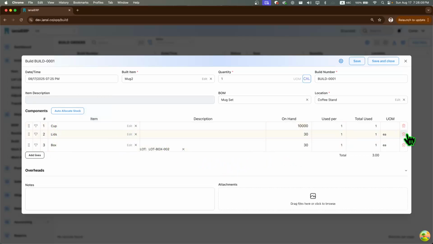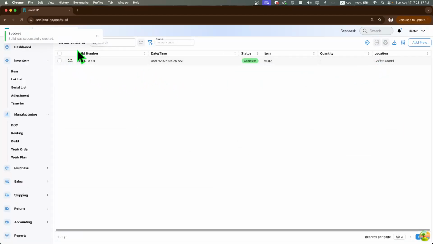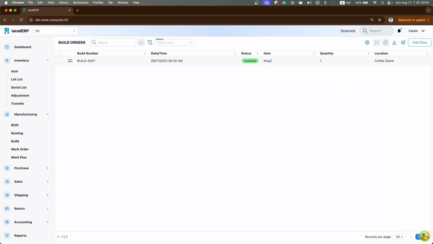Cup, lids, and box are all needed for this build, and we have these in hand. If you click save and close, you're going to be able to see that the build has been created in our system, and its status is completed with the mug item 2 in the quantity of 1 at a location of coffee stand.